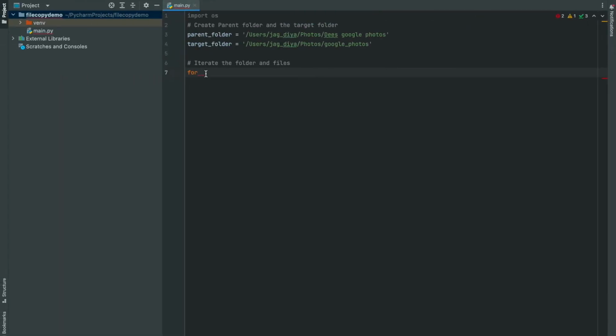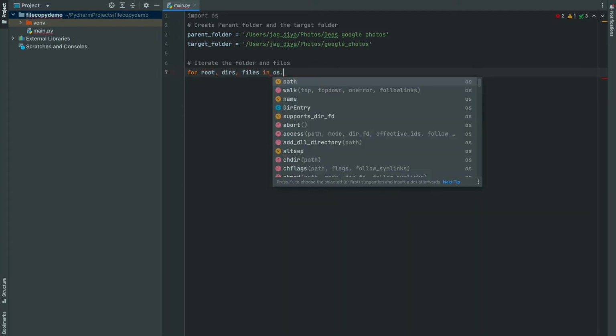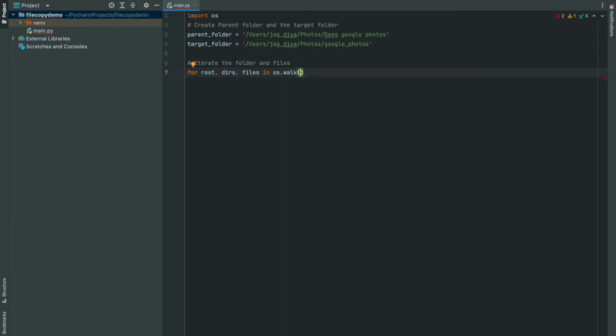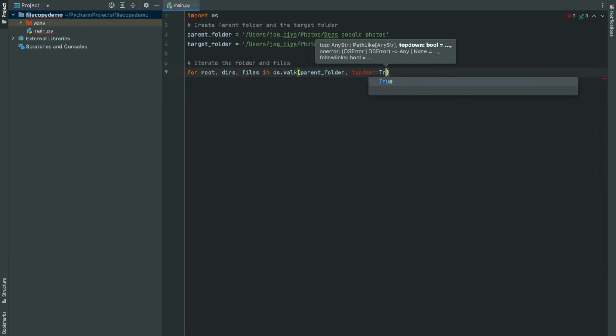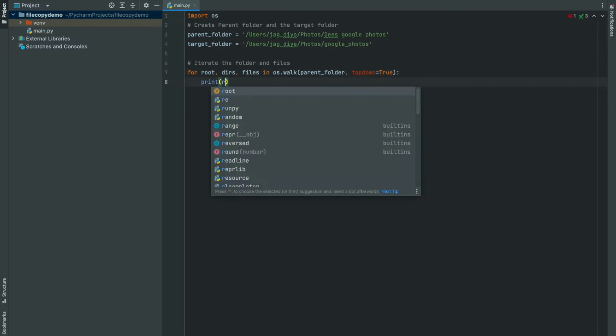You can implement the same: for root, directories, files in os.walk, and we give the path as the parent folder, with topdown set to True. Then let's print to understand what each of these is.